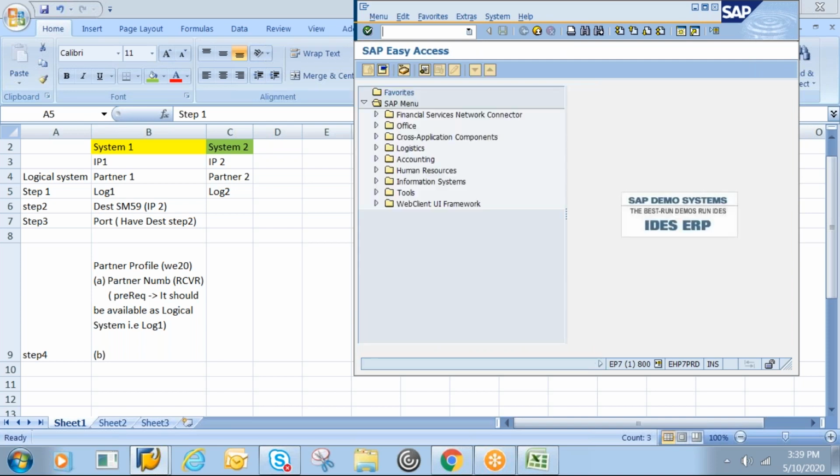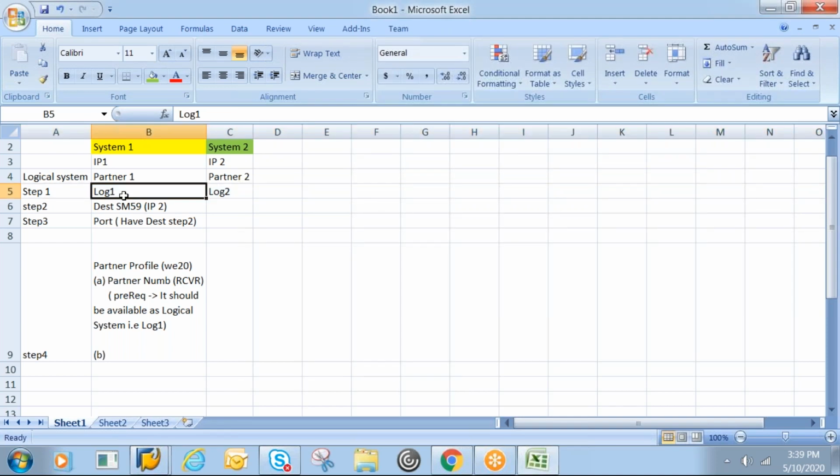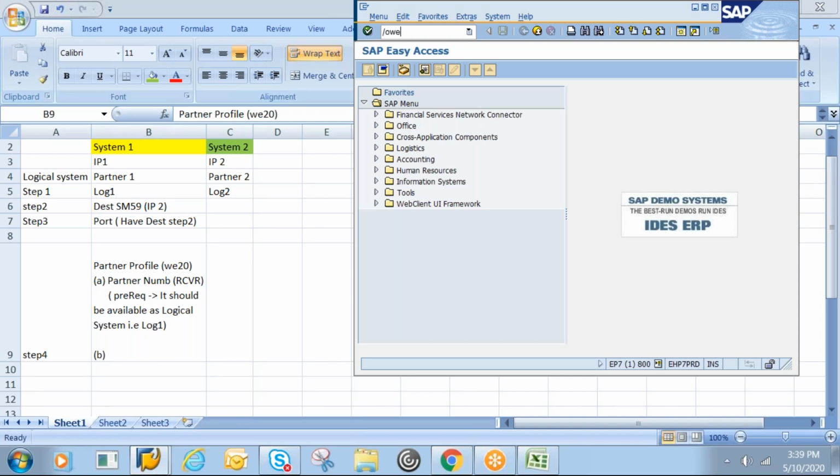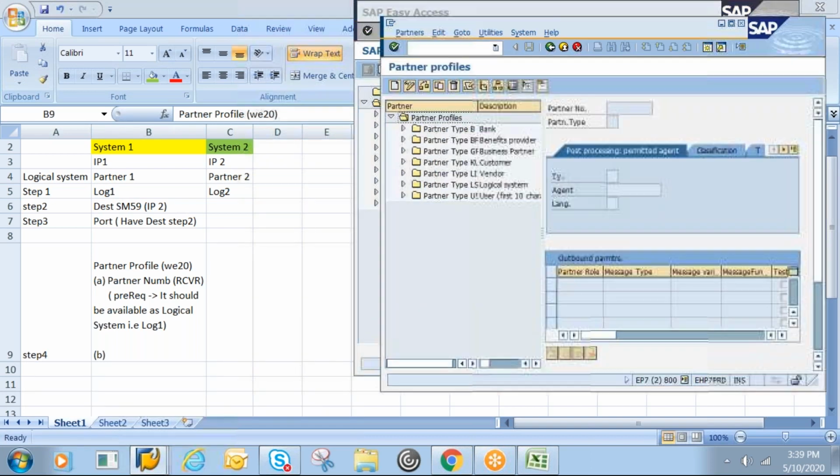So you are communicating from Sai to Sudeep. Exactly. Forget about the sending system for now, I'll show you that later, but I have created a logical system that refers to system 2 only. You are not creating any logical system for yourself; you are creating a logical system for the receiver only. You will use this step while creating a partner profile, transaction WE20. A partner profile is just like an agreement between two systems for a particular message type.